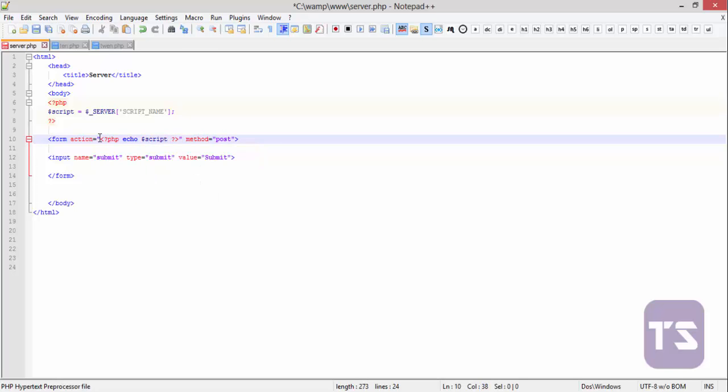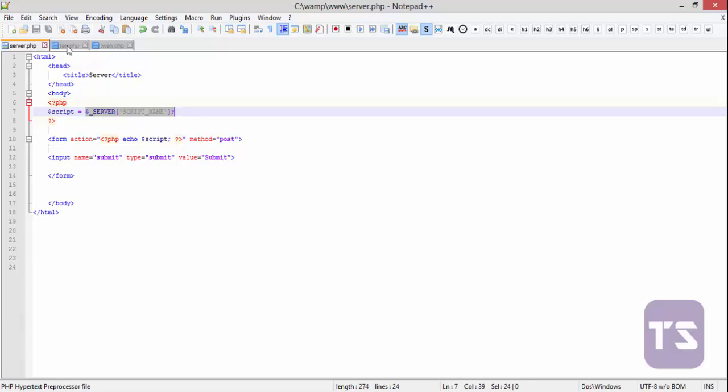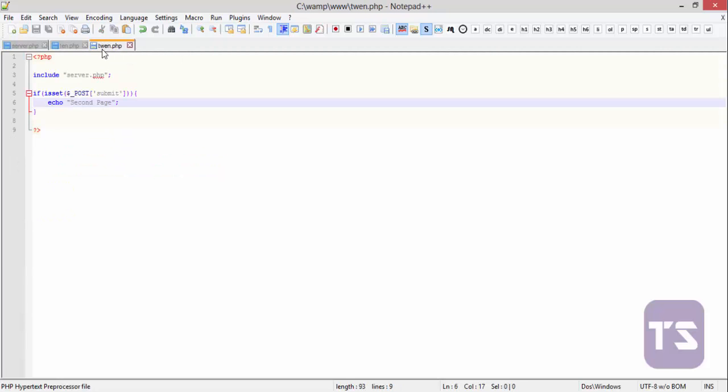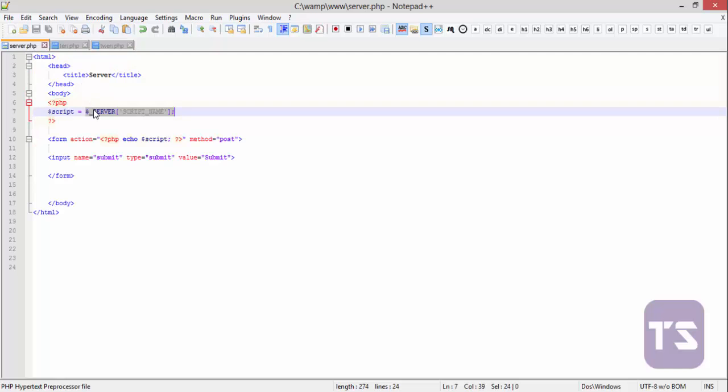What this does is, when you try to process what you have here using this particular file, server.php, it first checks for the file location using this, and then runs this particular file, and it does the same thing here using the script variable on this particular file.